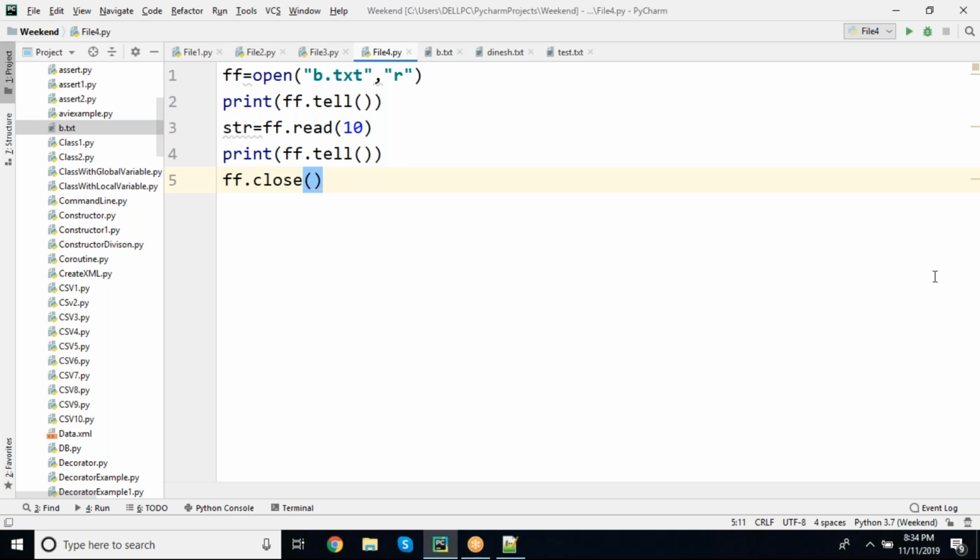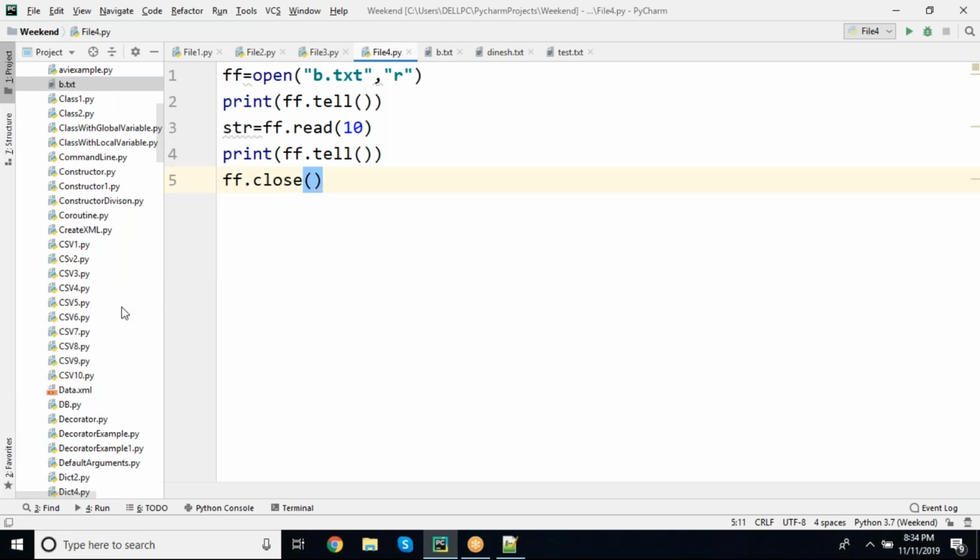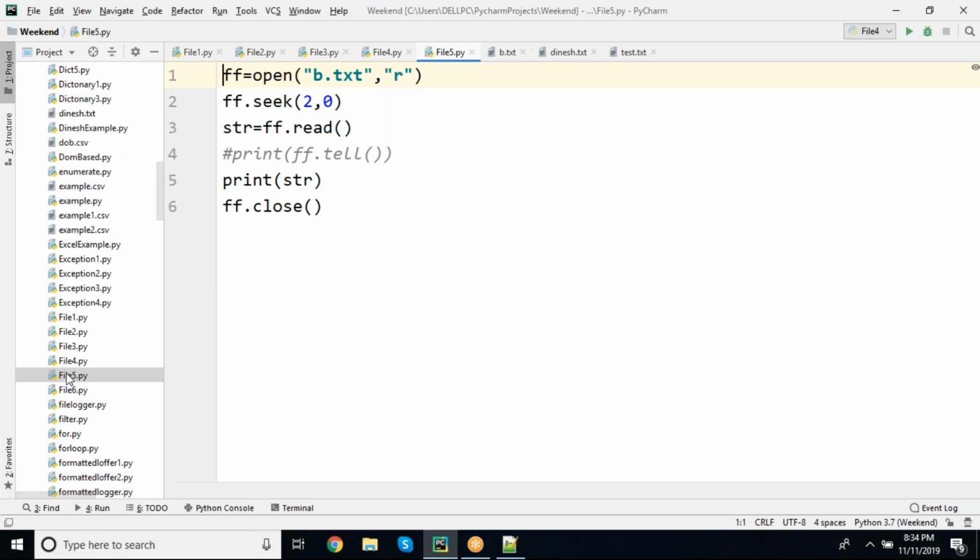Now let me proceed with next one. See here. Here I am opening b.txt in read mode. Then ff.seek 2, 0.